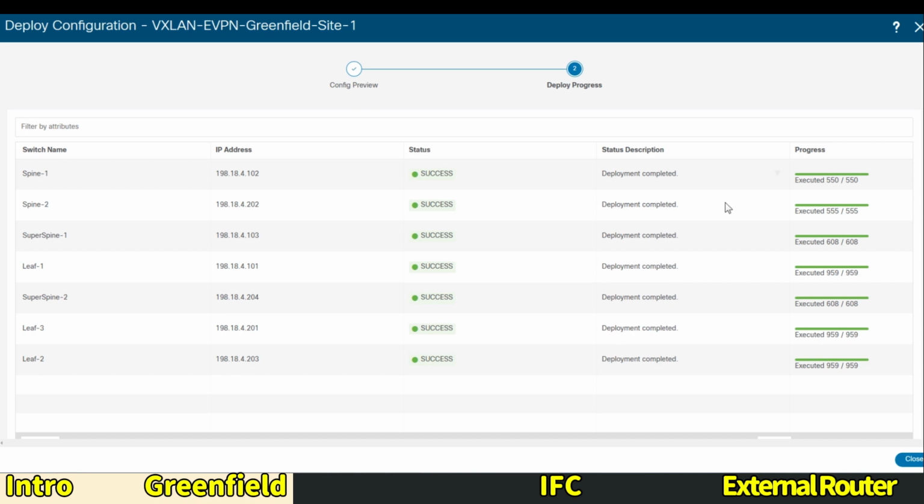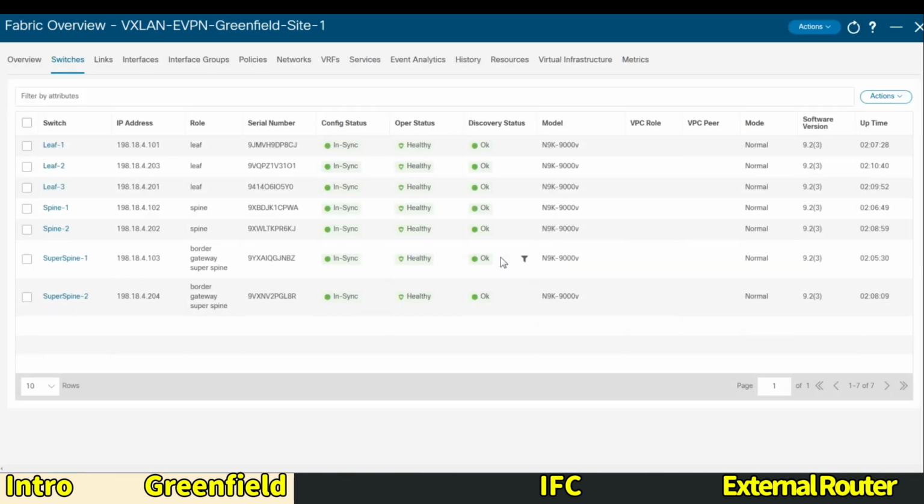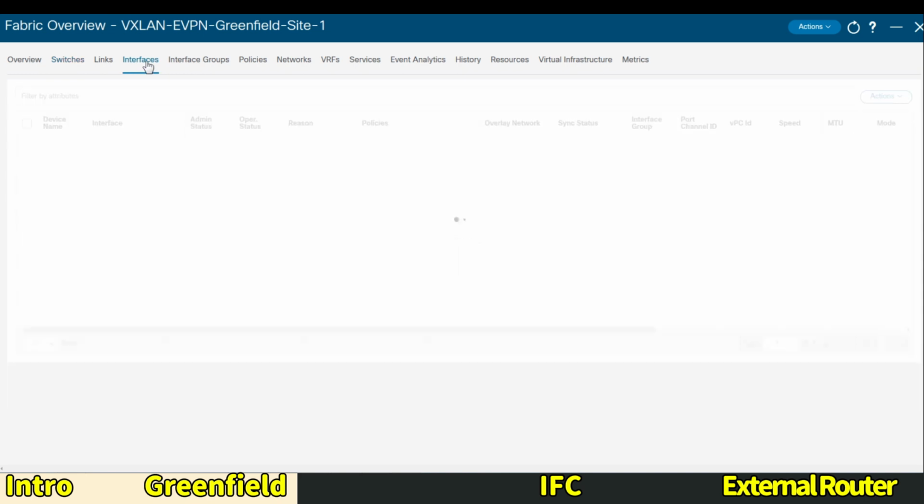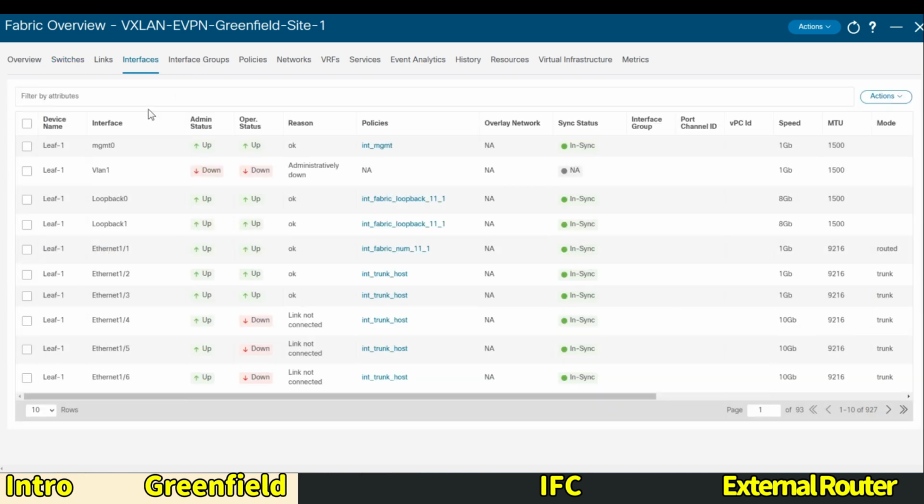We'll close this. The next thing we're going to do is configure access interfaces to the servers. Navigate to the interfaces. And then in interfaces, I'll make a filter where the device name is leaf-1.